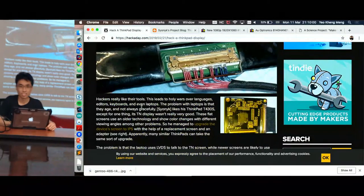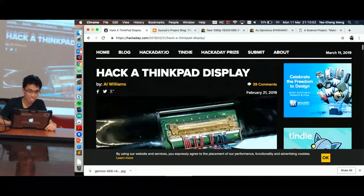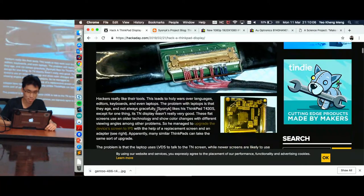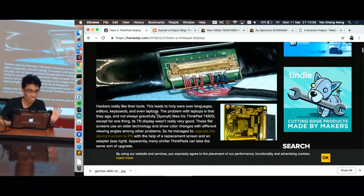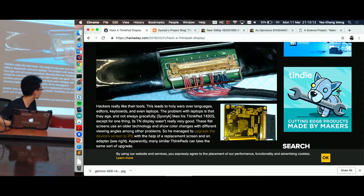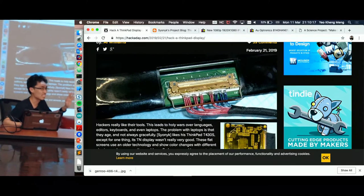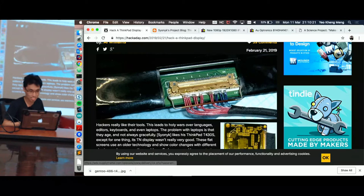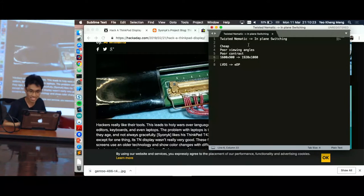Okay, recently I saw this on Hackaday, an article about someone who hacked his ThinkPad display. The idea is that he wanted to improve the display of his computer. He's using a T430S, and the key thing is that his display sucks. He wanted to upgrade it. The resolution sucks and he uses a twisted nematic display, so he wanted to change to an in-plane switching one.